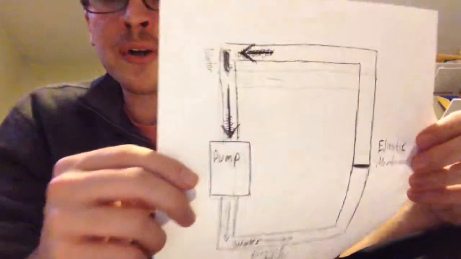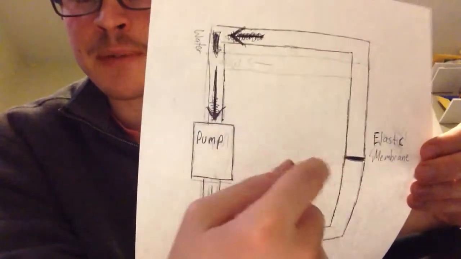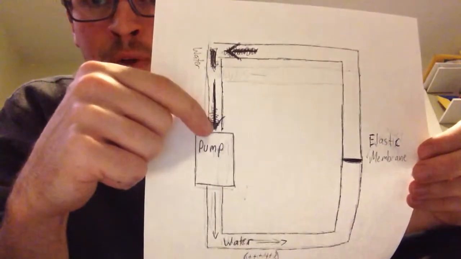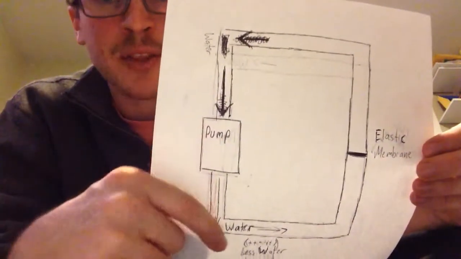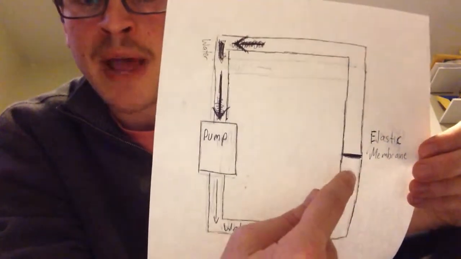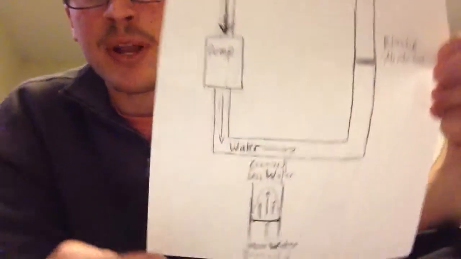So let's go to our water diagram. So now we have pipes filled with water. We have a pump, which is our battery. It pumps through water this side and spits it out this side. The water is the electrons. Comes through, and it hits our capacitor represented by an elastic membrane.